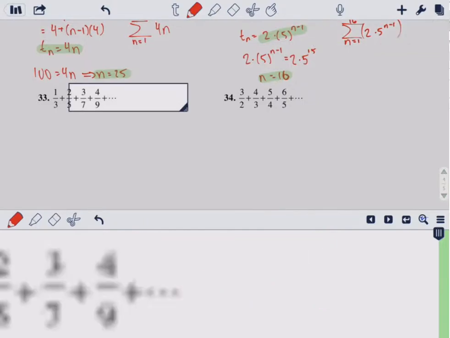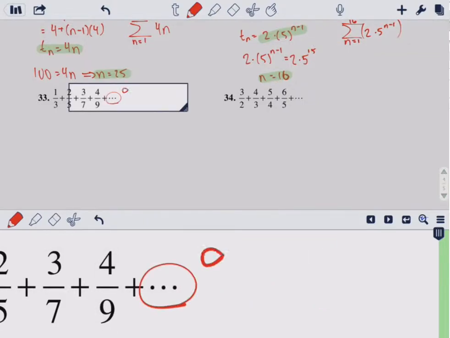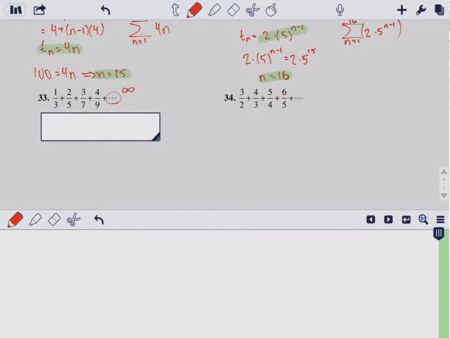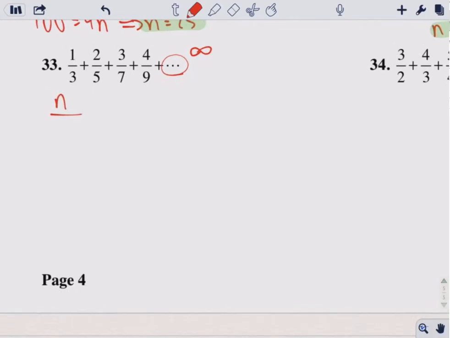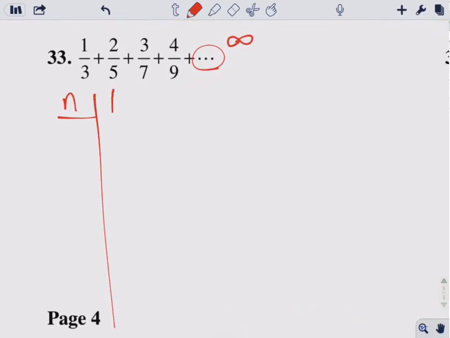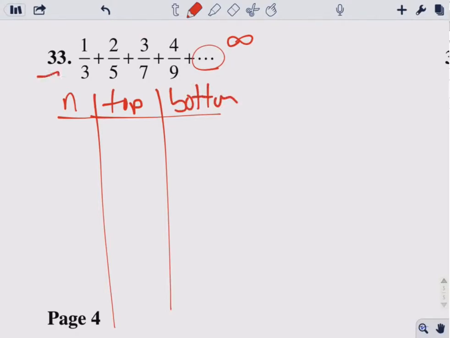Life's a little bit easier here because this has infinity, so I just have to find my generic term. A little bit harder. If I look at the top, remember I talked about these in class, it's easier to break it down in terms of top versus bottom. Notice the bottom numbers are odd. Odd usually follows the form 2n, either plus 1 or minus 1, depending on how we go. So we'll check it out.